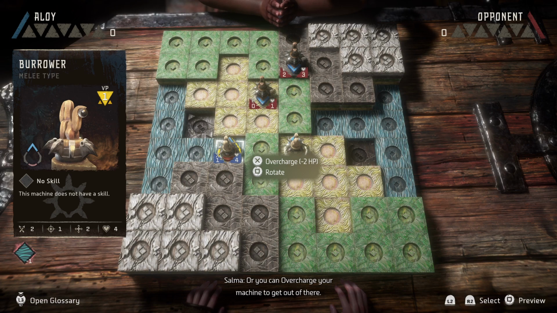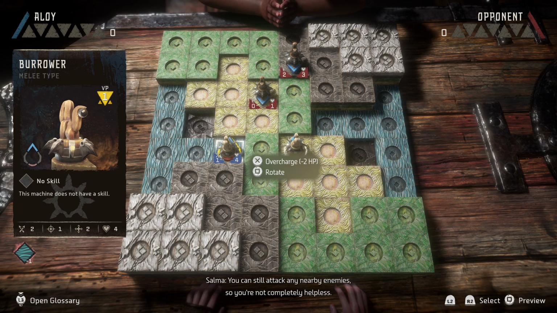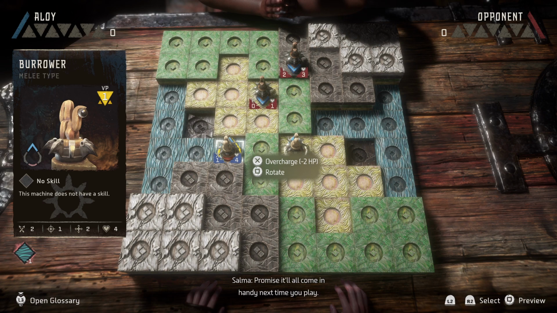Or you can overcharge your machine to get out of there. You can still attack any nearby enemies so you're not completely helpless. Well, I think that's enough yammering from me for now. Promise it'll all come in handy next time you play.